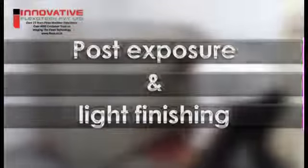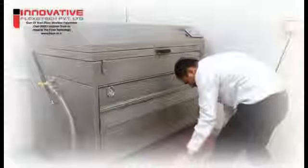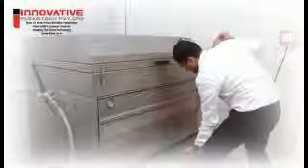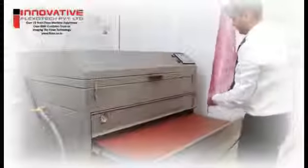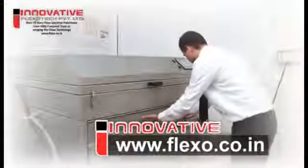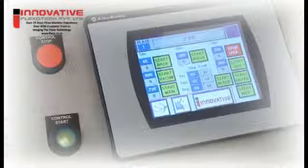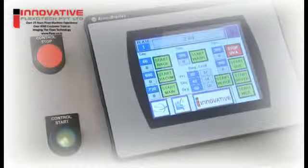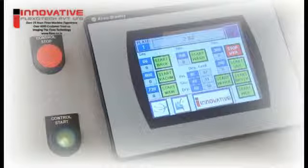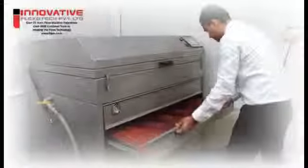Post-exposure and light finishing. The post-exposure process is the final step of plate making, preparing the plate to go to press. It is divided into two steps. First, CL post-exposure with UVA: a last short exposure to UV-A lamps, the same type used for main exposure. This fixes the plate in its final chemical structure, giving it more strength, more resistance, and the final plate hardness needed for the press room. At this point the plate is technically able to print but is still affected by tackiness on its surface. Second, Anti-Tac GL light finishing with UVC removes this surface tackiness.